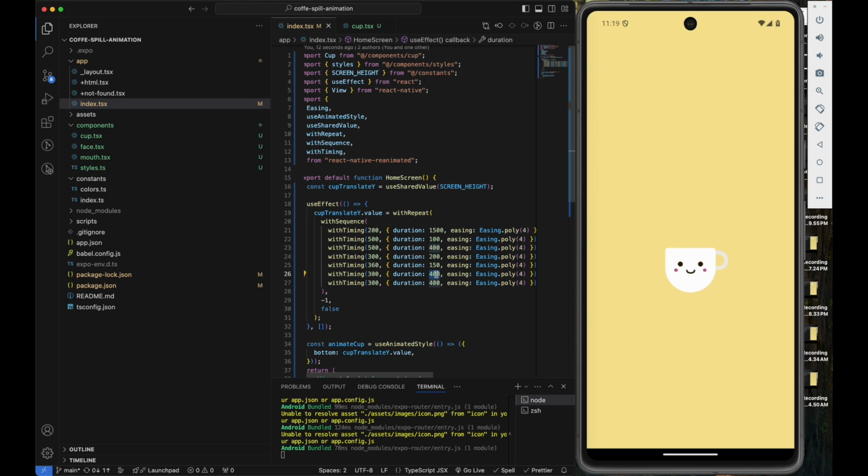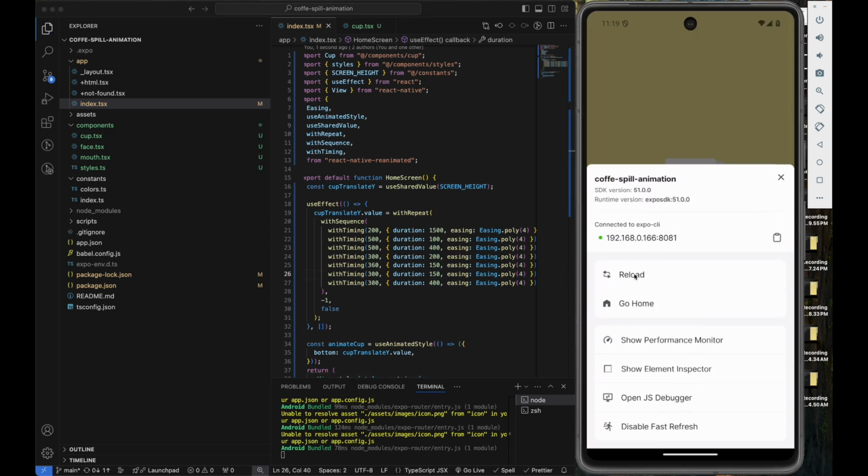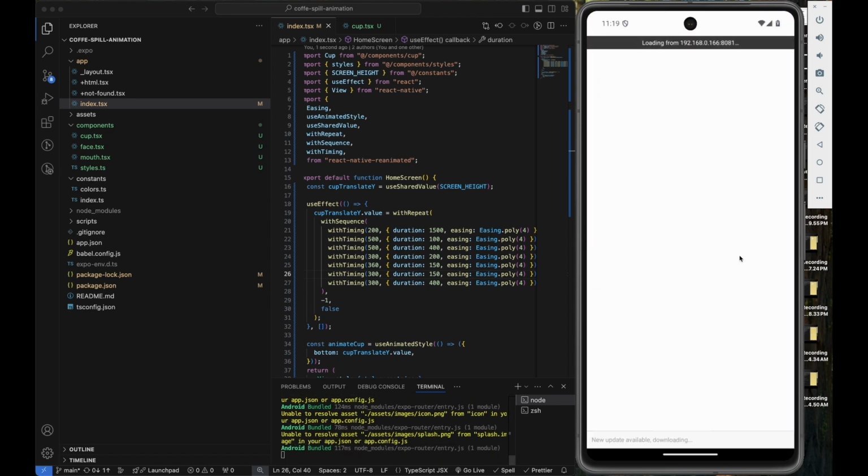Yeah, so this 400 also, I will change this one to 150. Save, reload. Something like that. So that is basically the effect that I wanted to achieve.